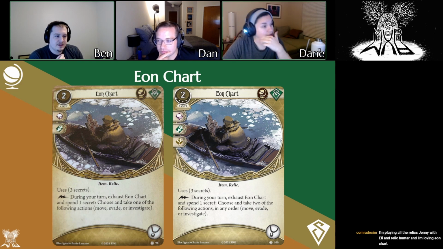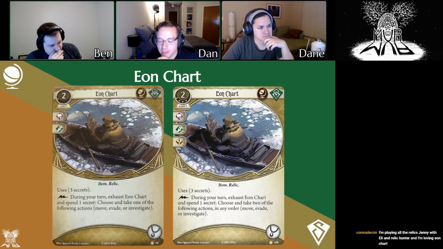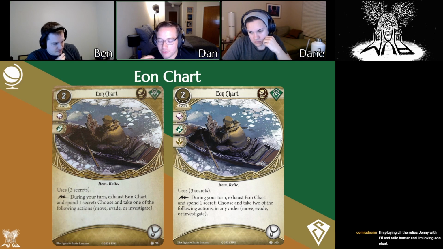Are you mostly excited about the level 1 version, or do you also like the level 4 version? I'm very excited about the level 1 version. I'm a little bit skeptical of the level 4 version, because if I read this right, you must choose and take 2. You can't just choose 1, right? Right. Suppose there was only 1 enemy at your location and it wasn't engaged with you, then you couldn't choose evade, right? And you might end up wasting one of the actions.